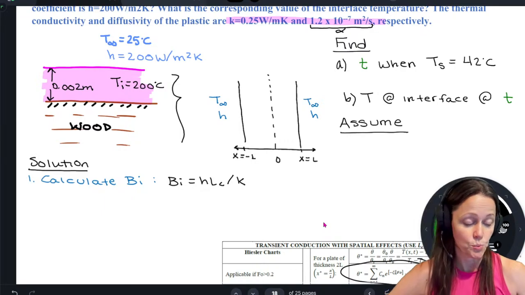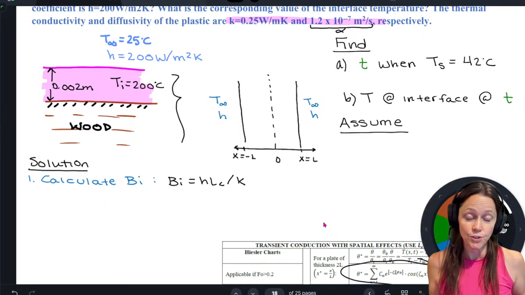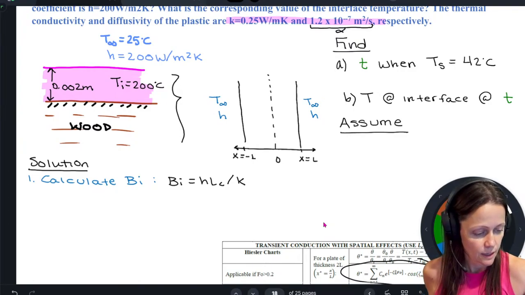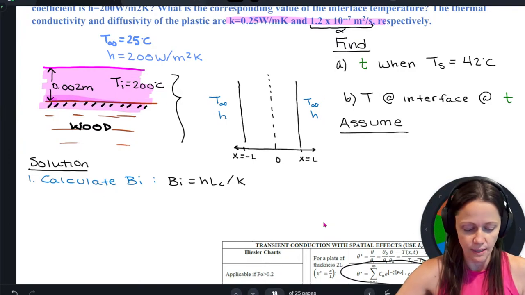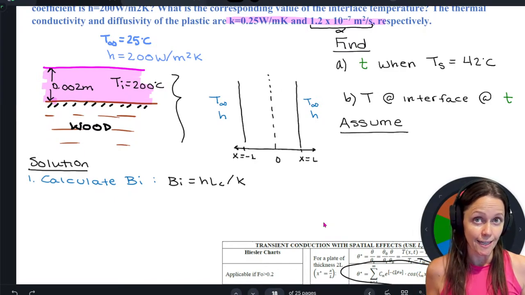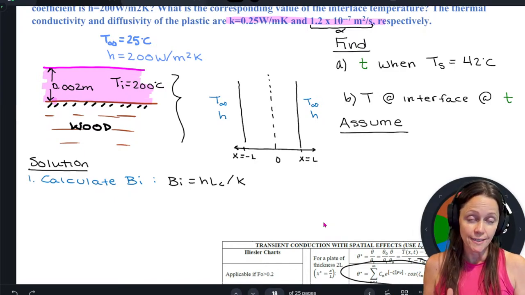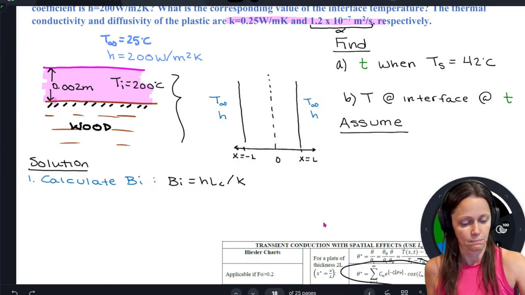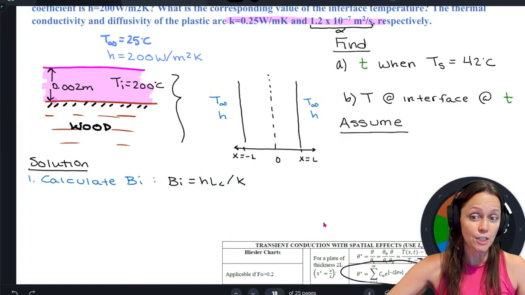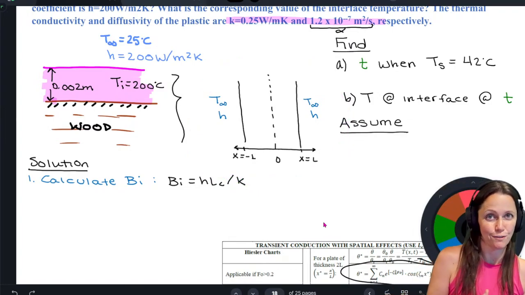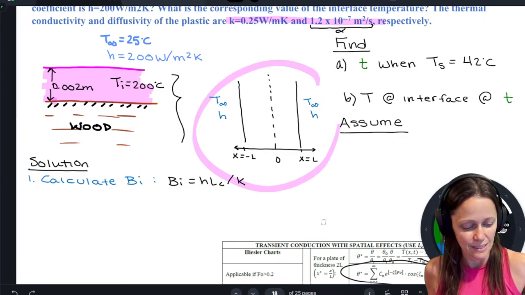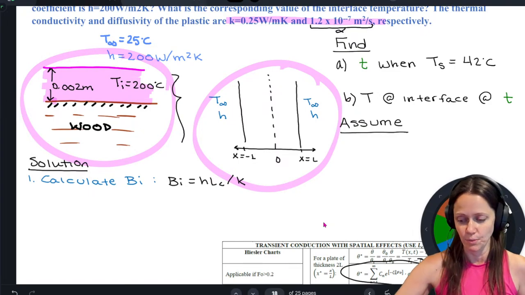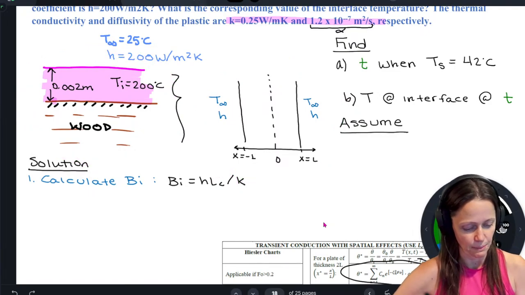And so the question is, can I do that here? And the answer is yes, because if you look at the surface here, we were treating that as an adiabatic surface. And so we can take advantage of thermal symmetry and model it like this, right? We've done the same thing before, just in reverse. Maybe we had this situation and we wanted to model it with an adiabatic surface right at x equals 0, y equals 0, whatever the case may be.